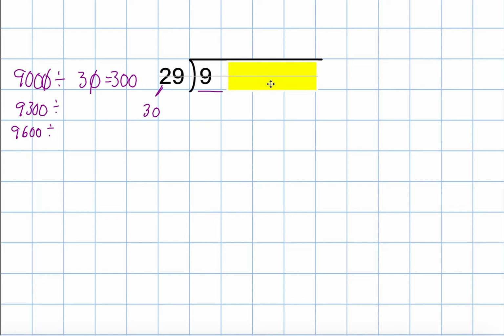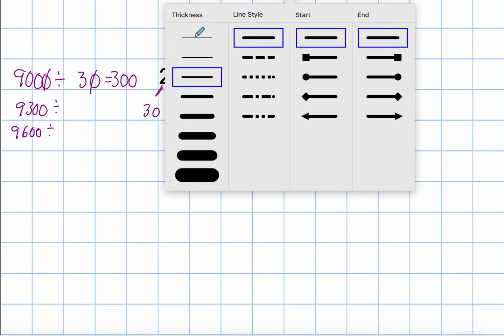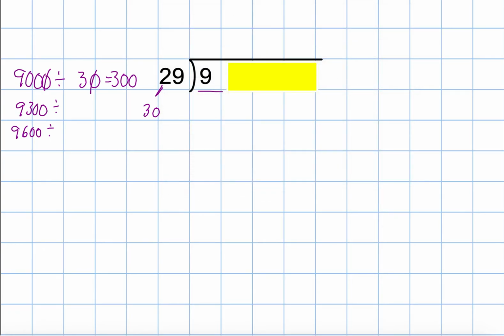Now that estimate is my starting point, because as I look to my problem, what I'm going to do is try, first off, does 29 divide into 9? And the answer is no. So I'm just going to uncover my next digit, and the next digit is 97. So now I'm thinking, okay, does 29 go into 97? Yes, it does. I've already done my estimate, so I believe my first digit is going to be a 3. So I'm going to start by doing 29 times 3.